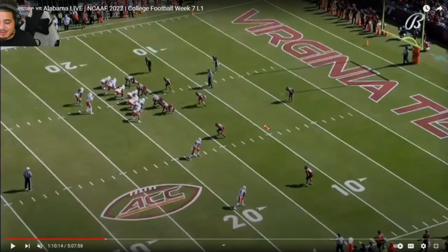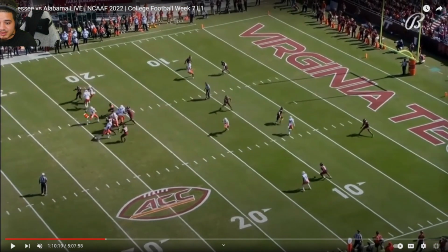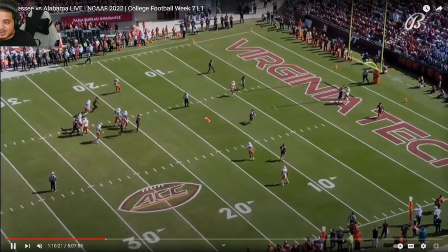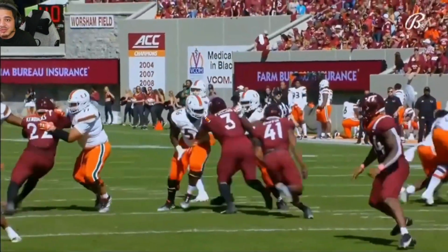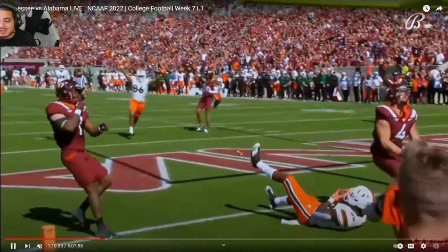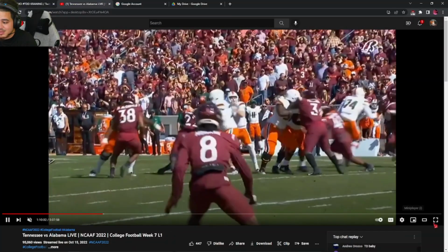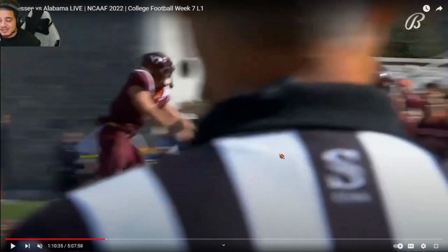Kobe Young, obviously, he's Himothy. But you see this off the edge? Now you have to clear up. You go way too far outside. This is just a great ball. Look at anticipation by TVD, letting this ball go as he's about to get hit. Put it right on the money. Right on the money. And then Kobe Young taking advantage of every single opportunity he has been given so far. Love to see it. Two one-hand catches back-to-back in this game. Love to see it, bro. This is execution at its finest. Attack the matchup. But more importantly, had the playmaker to attack that matchup.